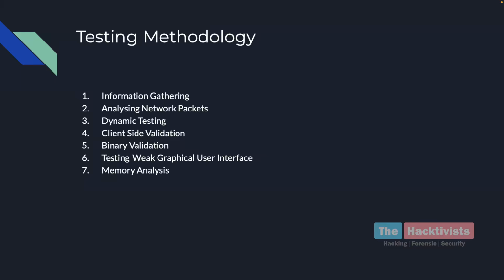So the weak graphical user interface will be validated, and at last we'll be checking the memory. During runtime, how the memory is occupied by the application, and what details it is storing in the process and RAM of our system, right? So these are our testing methodologies. The same things will be followed during our projects as well, and we'll be going through the same methodology step by step during our learnings as well.